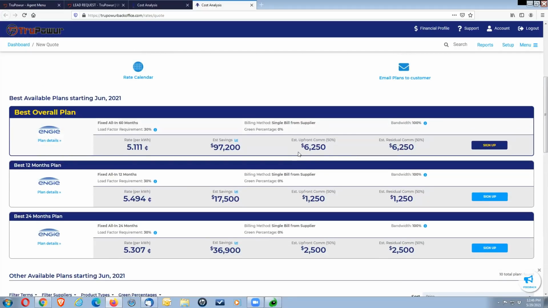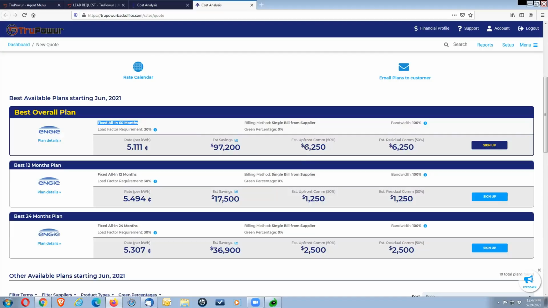When I'm talking about rates and savings and contracts, I don't typically use the word contract, but I would say, well, it looks like NG, which is the supplier, has a rate of 5.11 that provides a little over $97,000 worth of savings. And I can guarantee that rate, or that savings, for the next 60 months. And so that's the way I would go about it.